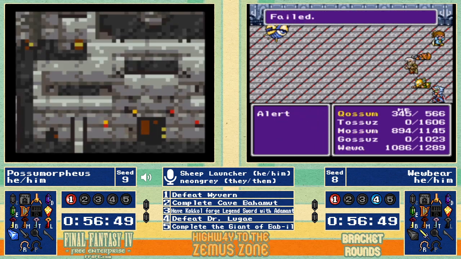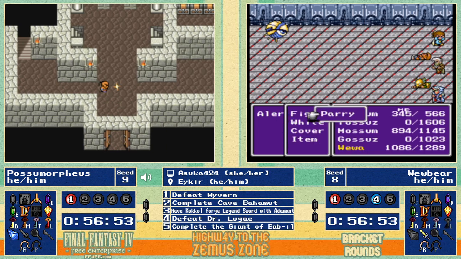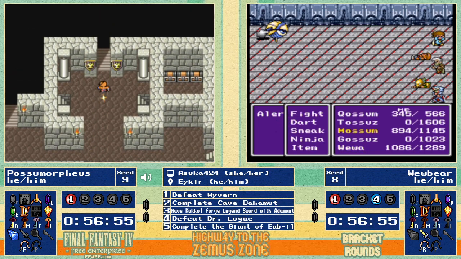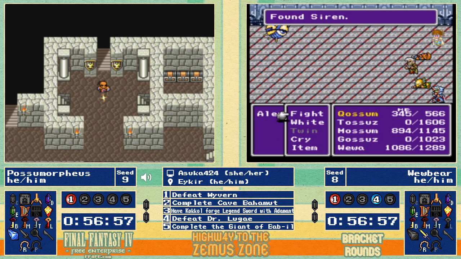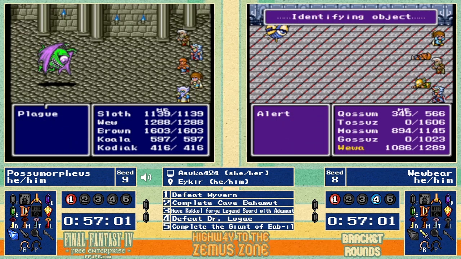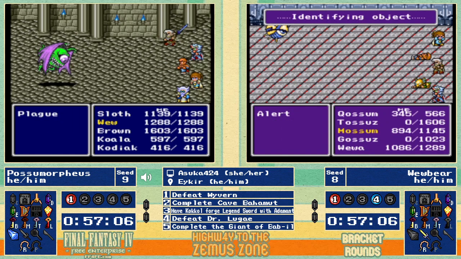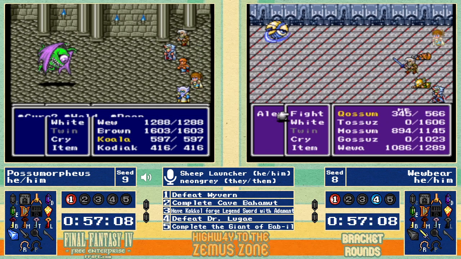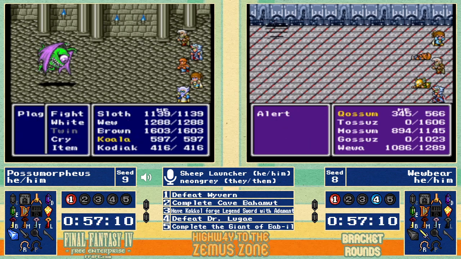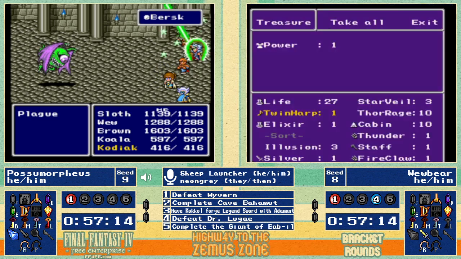Yeah, but as recently as maybe 10 minutes ago, it seemed like Wewbear was in a little bit of a lead. Yeah. And Possumorpheus is making up that ground very quickly with the right choice to go for the Sheila check. Yeah, that Sheila check really saved Possum's chances here. Whereas passing on the Dwarf Castle has really not done Wewbear any favors at all.